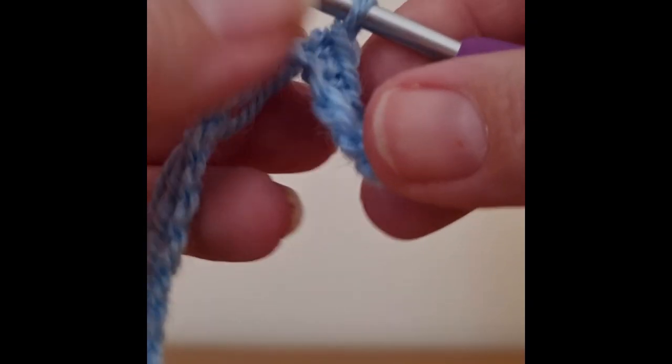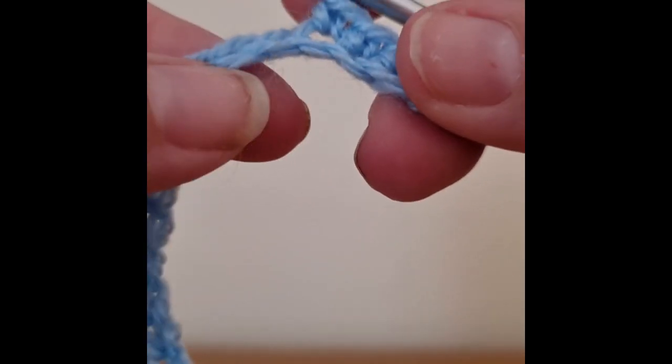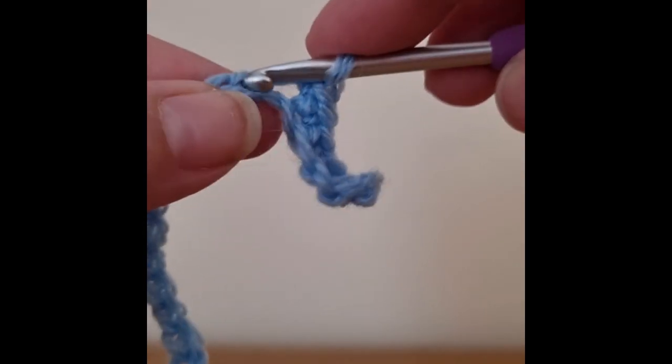Make sure you are only putting 1 DC in each stitch, otherwise you will end up with extra stitches. So we've got 5, and I'll go along with you.